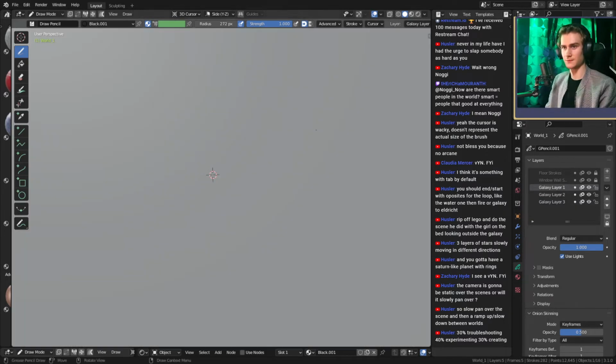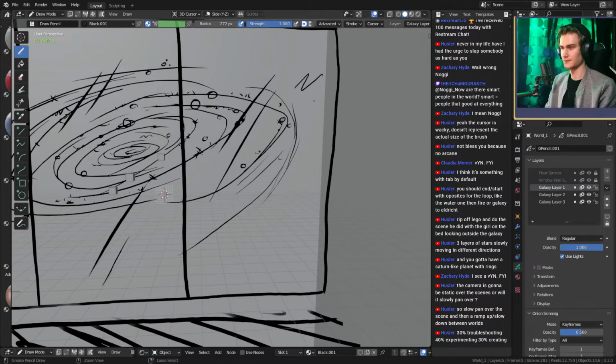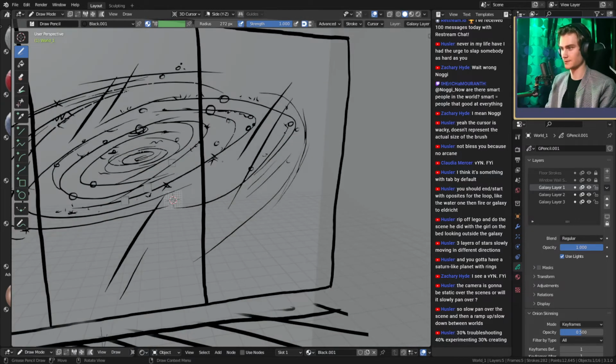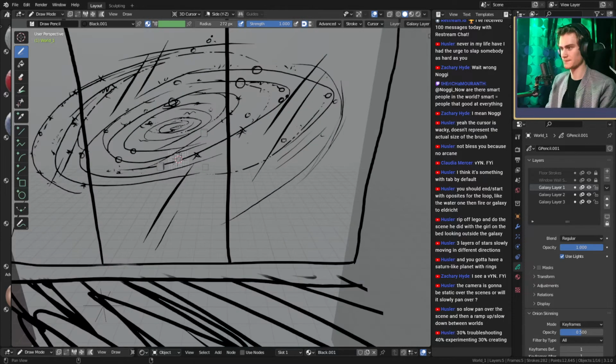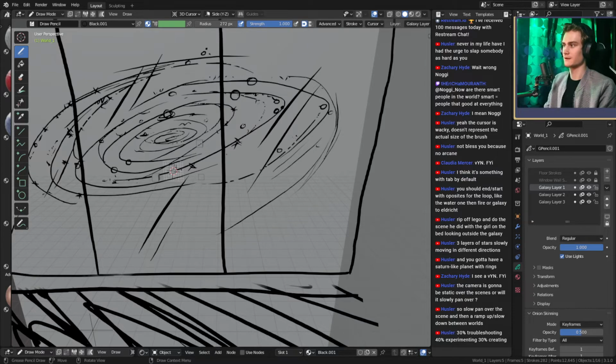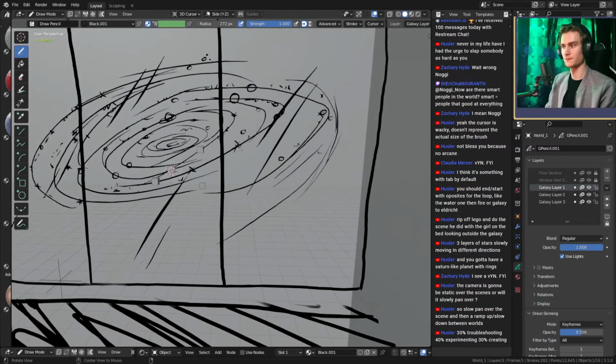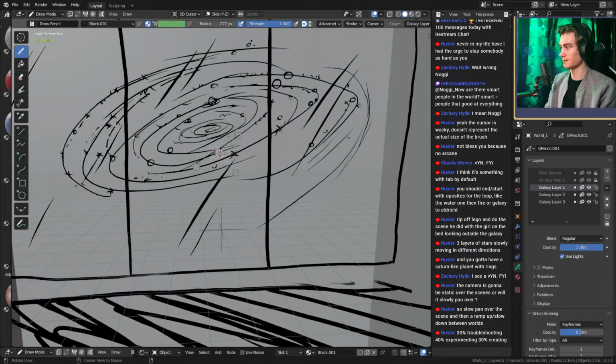Let's see if it works now if I draw here. That is so weird. Oh, because I'm still in the front. I mean in the back. So if I move it here, we can see it again. I guess it's just something with the object. For some reason it doesn't work. Okay.